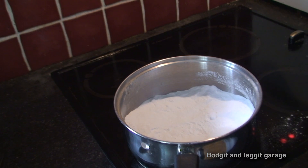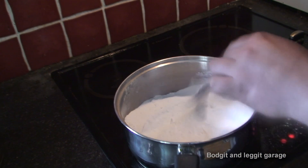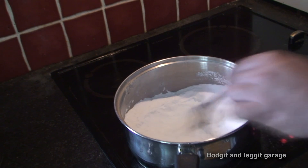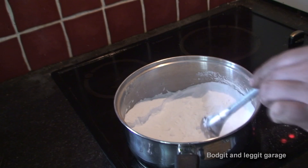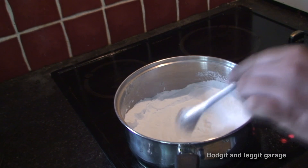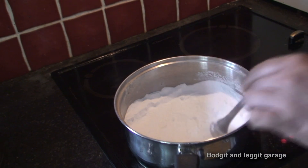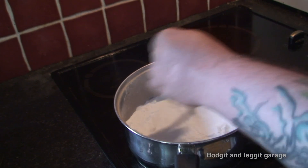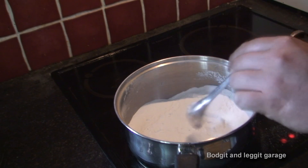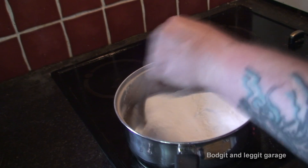What happens first is you'll see it kind of clumping together — this is releasing the water. Hopefully you can see the little things shooting up. There you go — now you can really see it. That's what you're looking for. You need to keep doing that until the puffiness stops. Then we know we've got all the water out. You can see it puffing quite nicely. It's been on now for about ten minutes or so.